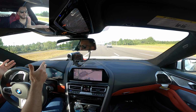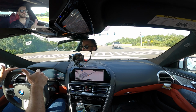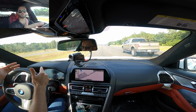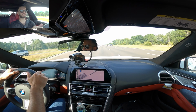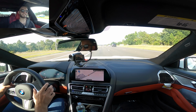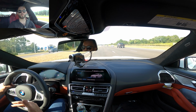It's not really slow. I like the fact that you got the long hood. You do feel like you're in a longer car. It feels super wide, so it's a little bit more aggressive in the stance and the profile. So in the interior, you're gonna feel that. It doesn't feel heavy when you push the throttle. I guess if you put it in an eco mode, you're going to feel more of the weight in the vehicle.